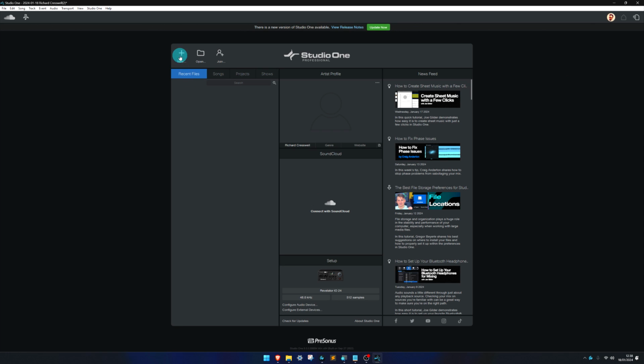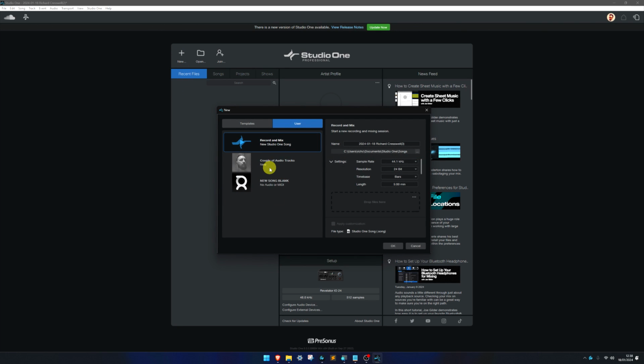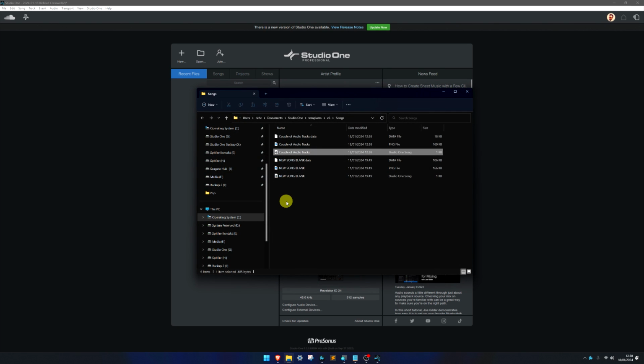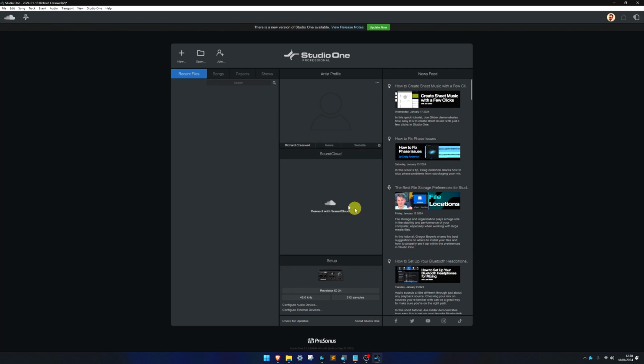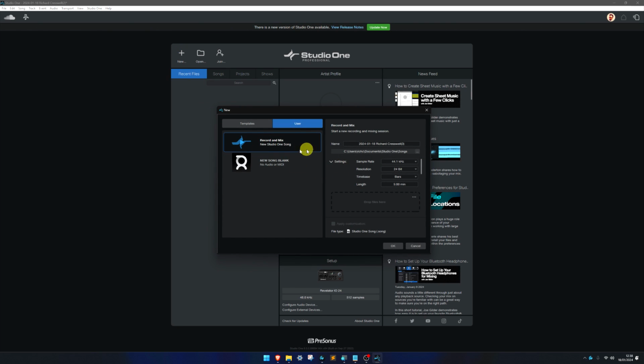So when we want to create a new one now, we have the ability to pick from many of our user templates. And obviously you can go as in-depth with these templates for yourself as you wish to. If you're unhappy with the templates, you can right-click here, Show in Explorer, and you can simply delete it if you wish. We go to New. Our template is no longer available to us because we deleted it, and we can then start by doing a new recorder mix if we want to.